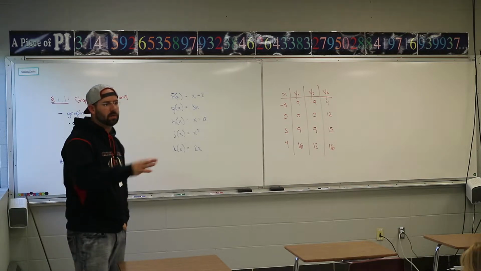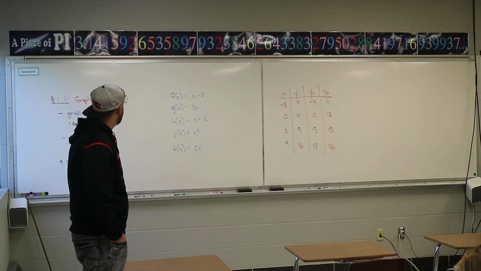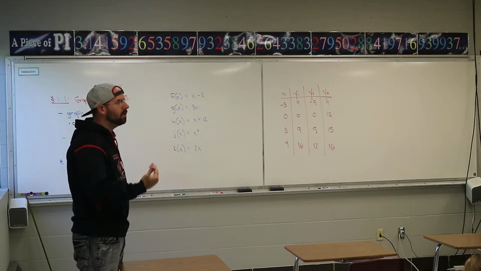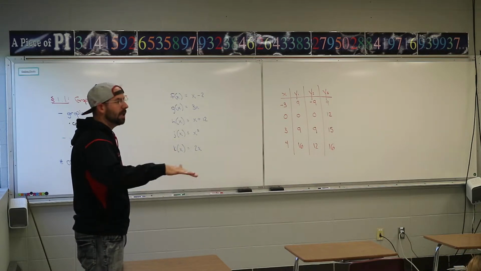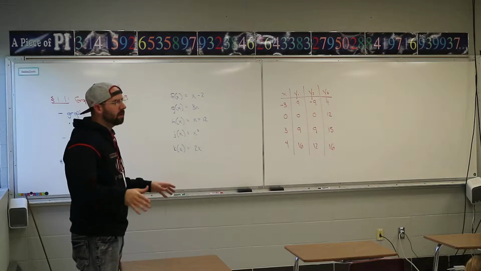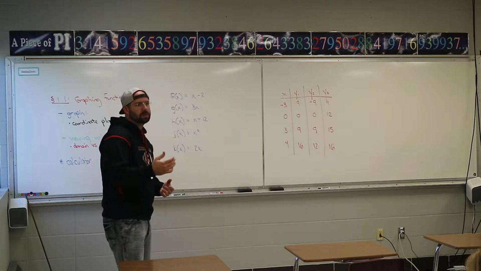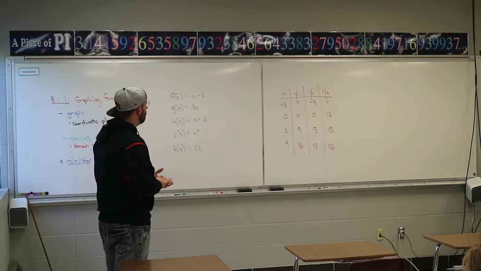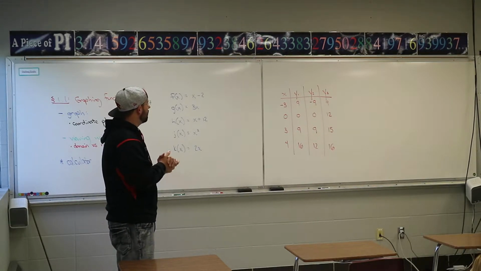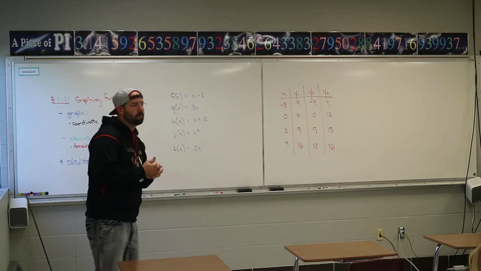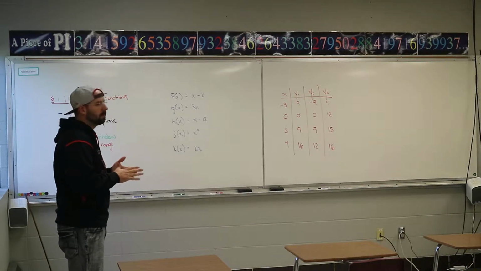Alright, so you have your table. I know a lot of you are still writing, that's fine. I have a series of functions on the board. You can see they're all named F, G, H, J, and K. The goal is to figure out what the table's actually telling us, and then answer a series of questions about it. Okay? So that's kind of what we're looking at. Okay, we're good to go?